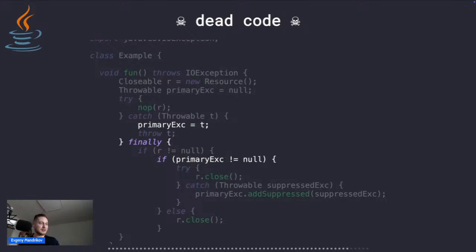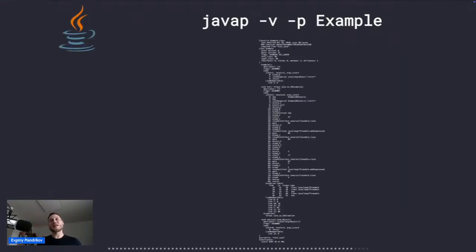Here is another dead code. In a catch body, we do know that exception happened, so we don't need to check whether exception happened. But you already know that finally is inlined on all the exits from that try catch, so including the try body, the catch body, and so on.